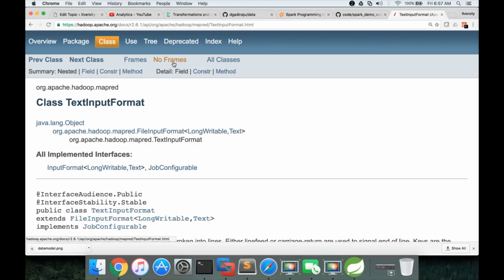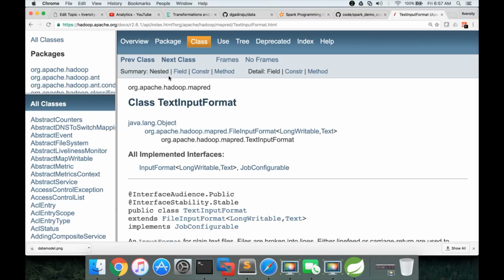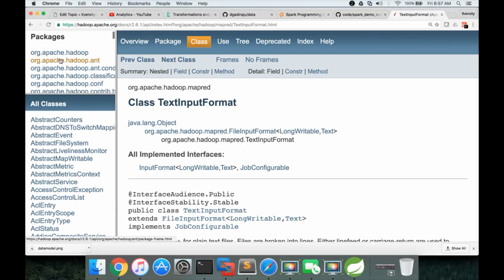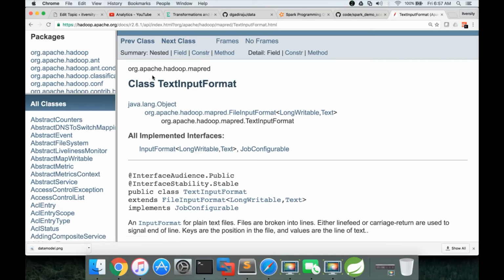You can choose frames to show on the left. If you see, there is a package called org.apache.hadoop.mapred, and it has input formats. This is the old API. Old API means the package they started with, and then they felt that it was not very readable, and also there were some serious issues with respect to performance and other things. Hence they came up with the new API also.